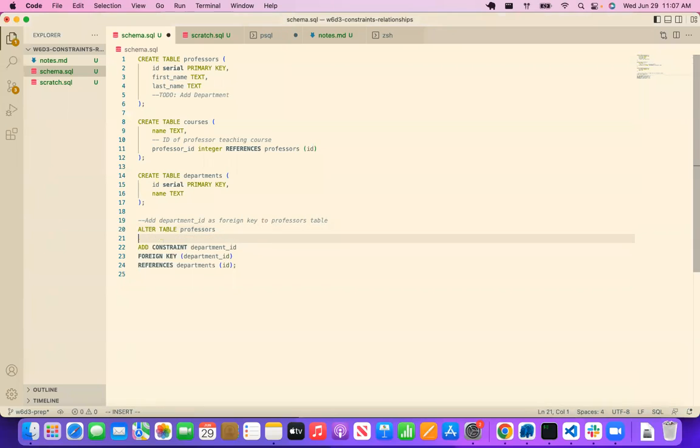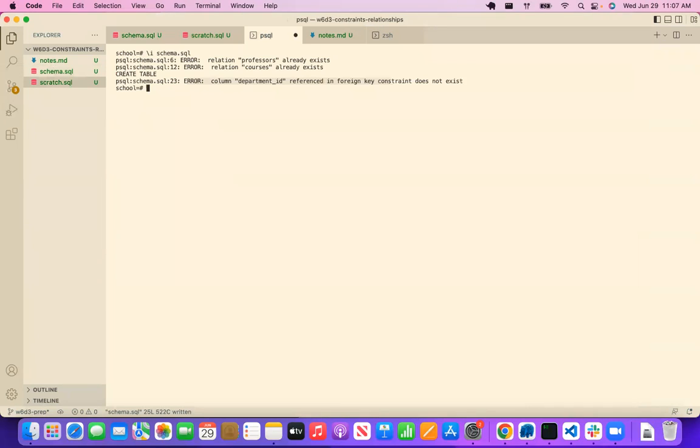So let's try this. ID. Let's see if this works. If this way doesn't work, I think I know how we can simplify this.